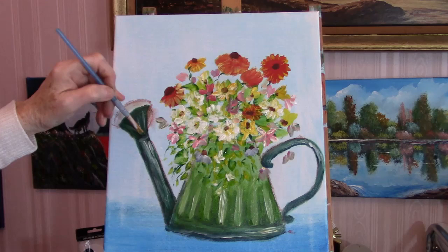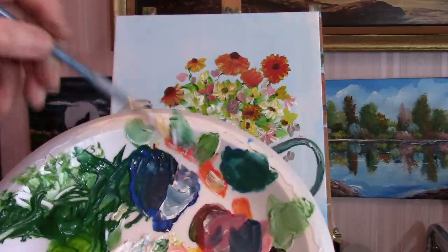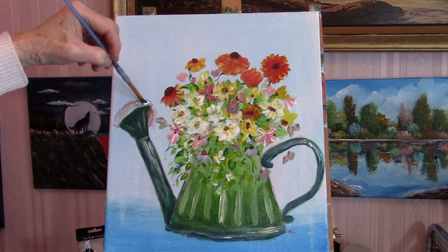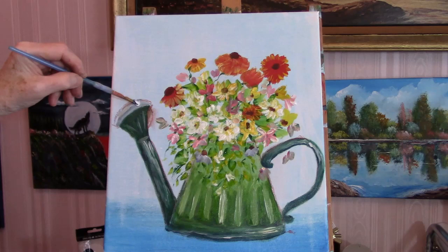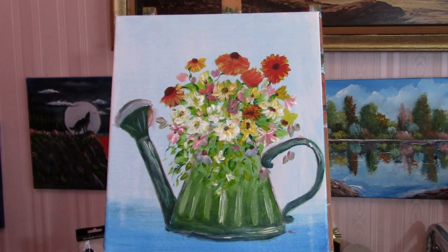Now, what can we do with that top? Let's see. Let's add some white to our dirty brush. Add lots of white. And we will see if we can do something with this. Some blue and a round edge on top. That would be the spout. Add some more white to that. And center here.